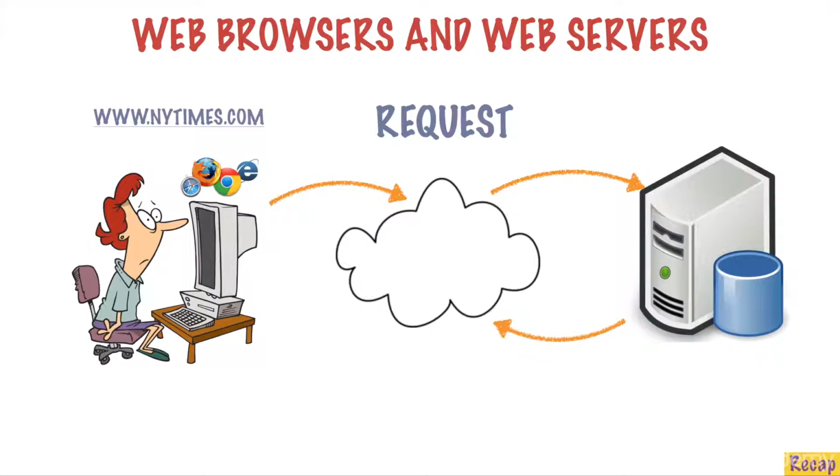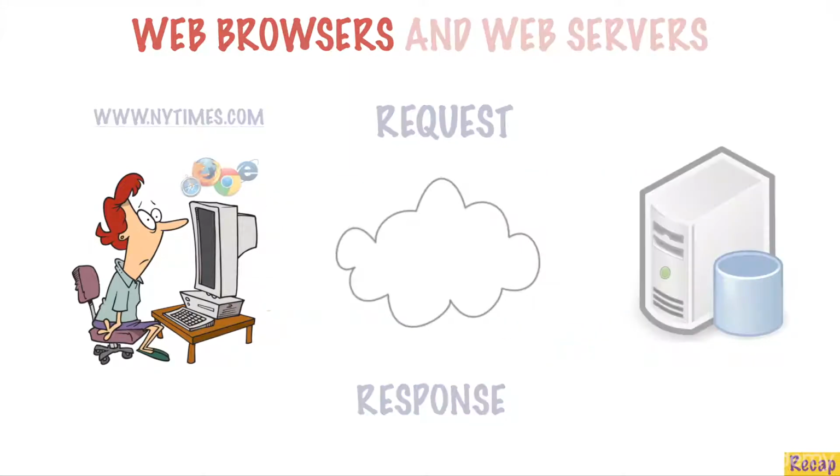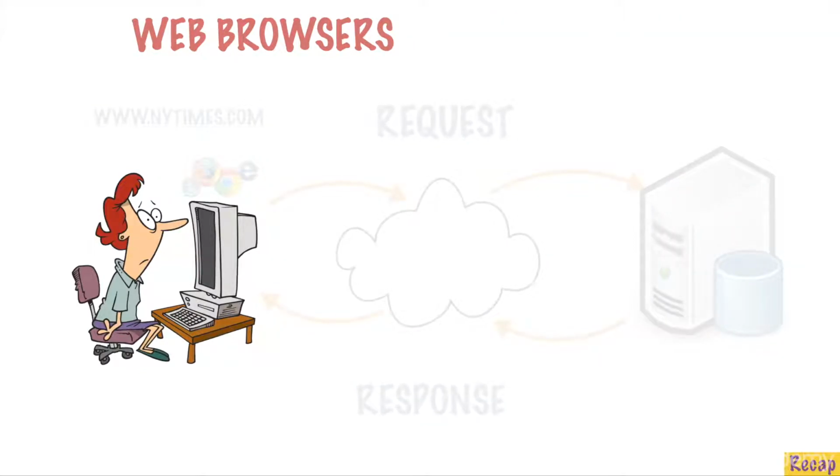This server, having received the request that originated at your browser, says, yes, I do know what information you're looking for when you ask for the New York Times. Let me send something back to you. Hopefully, that's what you want. So this server sends back a response to your browser. Now, both the server and the browser know how to speak a common language. The request and response is a common language and protocol which they know how to speak. The browser, when it receives the response, knows exactly what it has to display on that page such that you get what you expect. You get the New York Times.